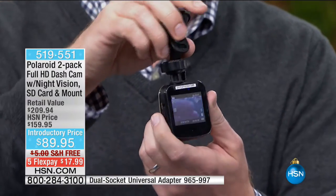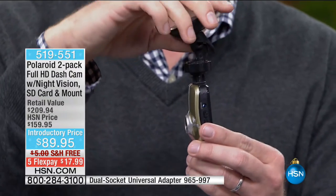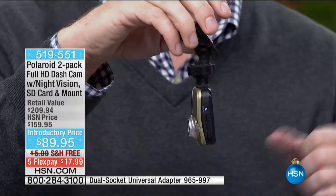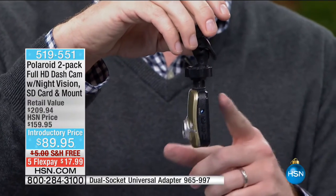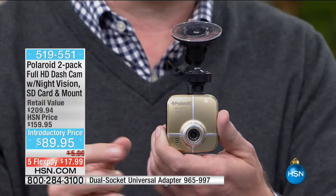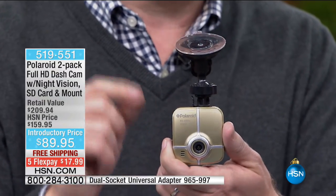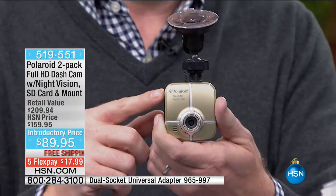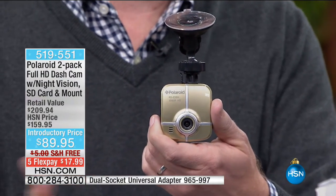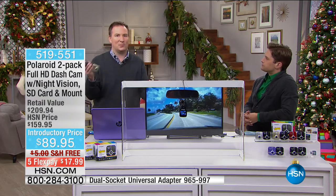It's so smart it even knows when you got into an accident — if you slammed on your brakes or somebody hits your vehicle, a G-sensor built inside locks down that five-minute video clip so you don't delete over it. We're also giving you 8 gigabytes of memory, which records about 80 minutes of drive time. The video quality is fantastic — it's 1080p high definition, not grainy VCR quality.